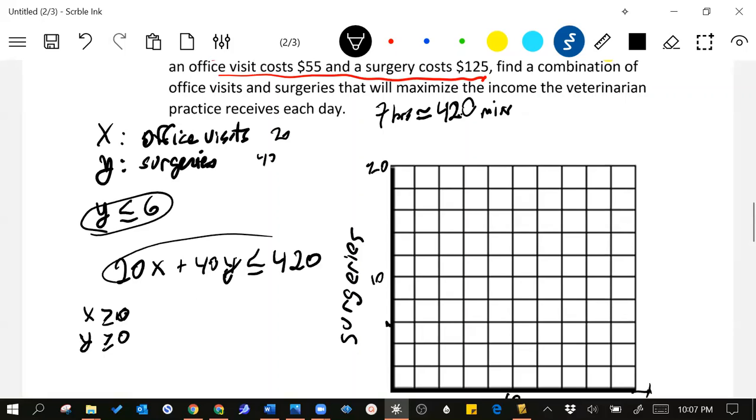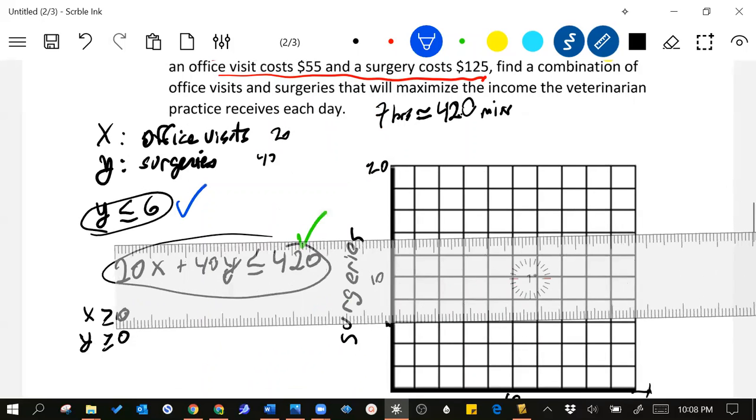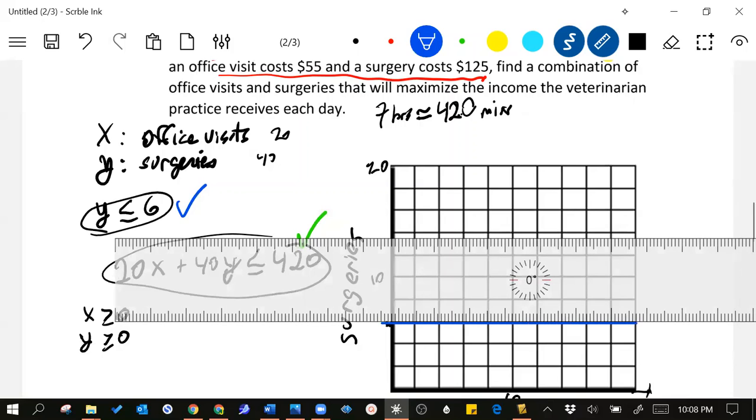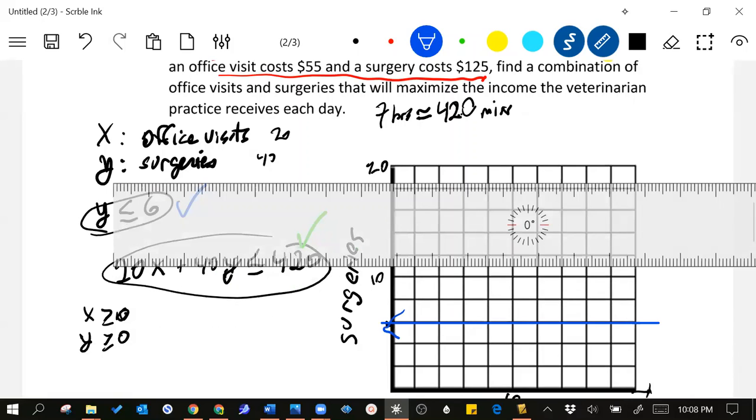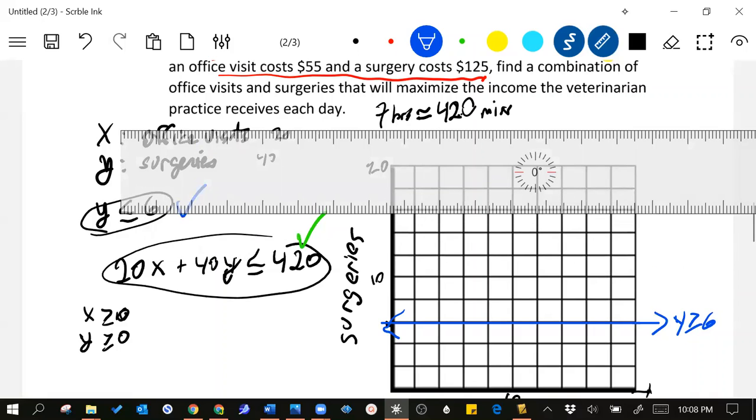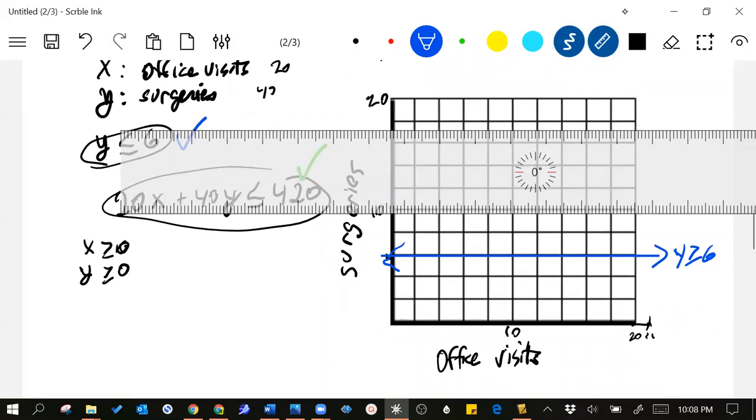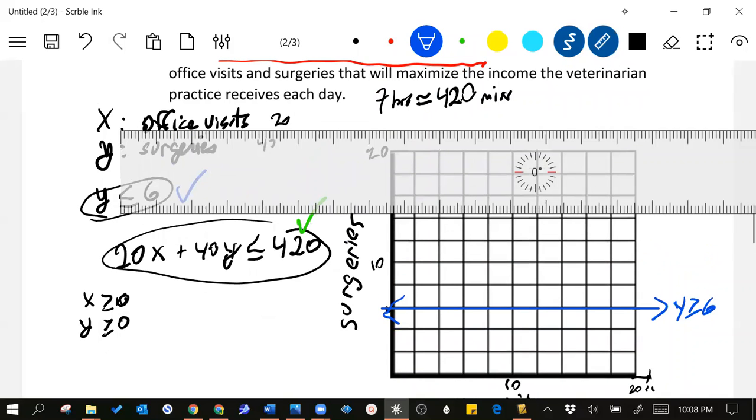So we're going to graph this one, and we're going to graph this one. All right, so let's make this one a blue one, and this one a green one. So on the blue one, easy to graph because I just need to come here and do this out a little bit more to cover that last part. Let's say that that's Y greater than or equal to 6. Now on the other one, okay, now I could put zeros, but then we're talking, these are number of visits. Now let's think about that. It's the number of visits, but it's still an equation with this.